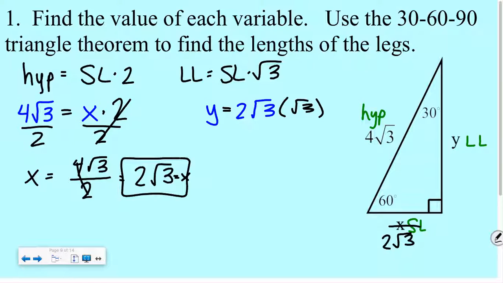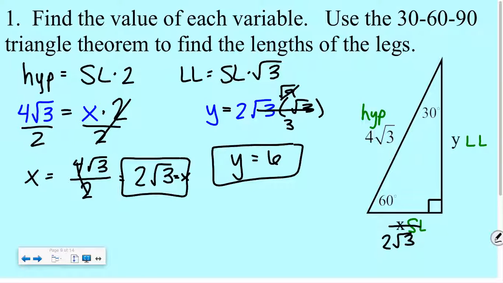So again, what's in blue is what I substituted in. Can I multiply any of these numbers here on the right side? The square root of 3 and the square root of 3, because they're both square roots. Square root of 3 times the square root of 3 is the square root of 9, and the square root of 9 is 3, and 2 times 3 would make 6, so then y equals 6.